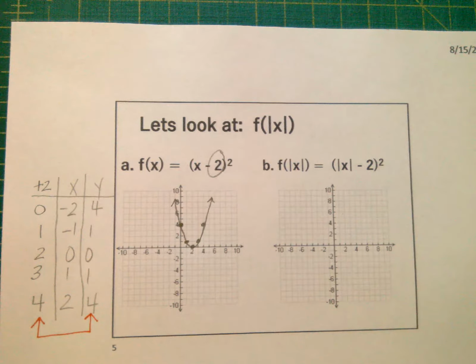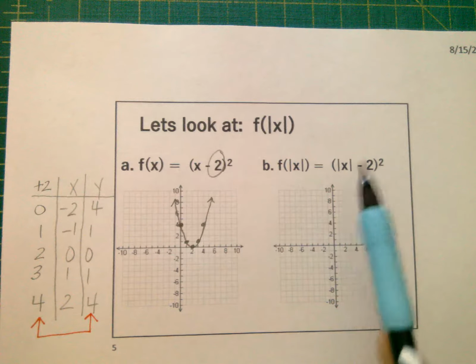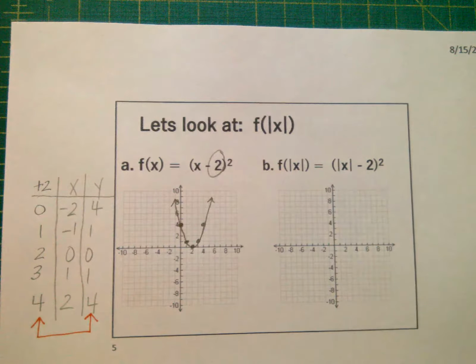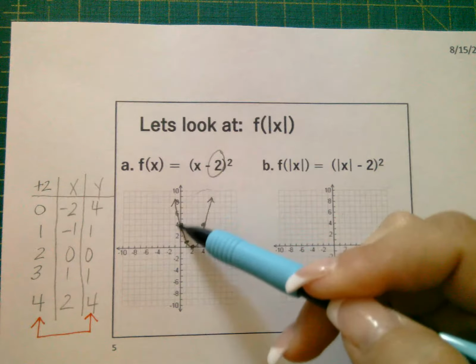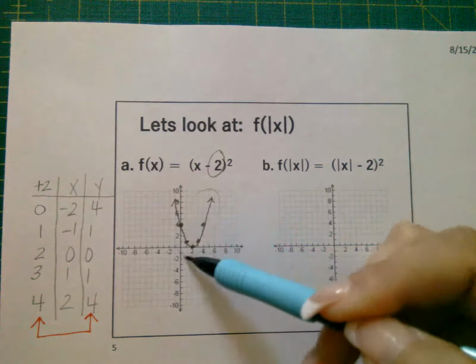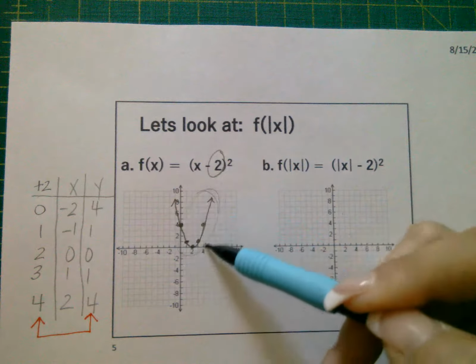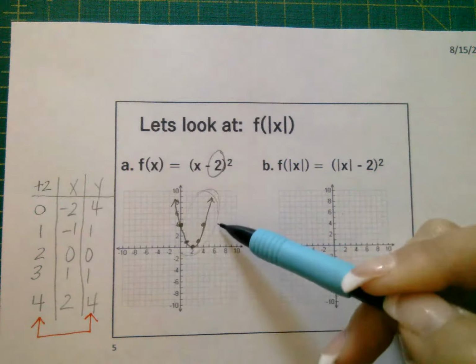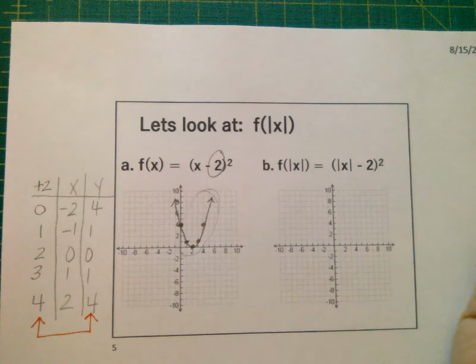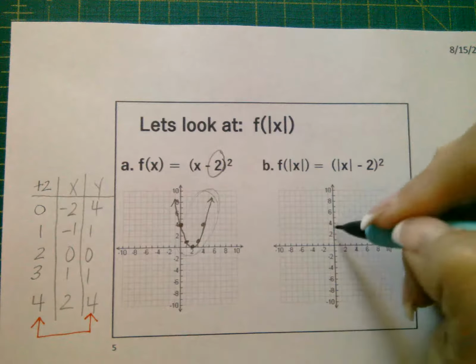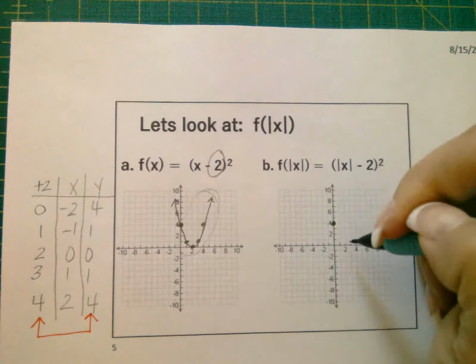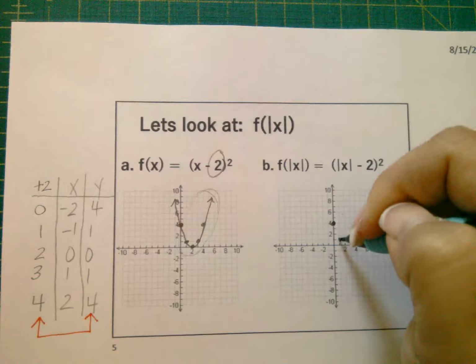Okay, so there's my parabola. So now, to apply my absolute value transformation, it says you keep everything that is on the right side of the y-axis. So all this portion of the graph that's on and to the right of the y-axis, we're going to recreate, just like we did before. So we're recreating the portion that we keep. Before it was above the x, now it's to the right of the y.